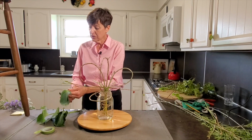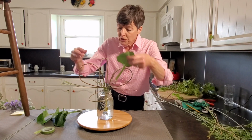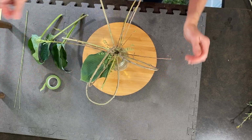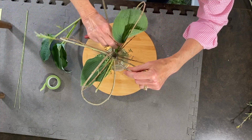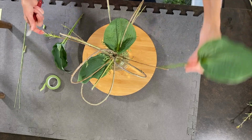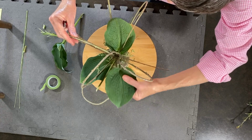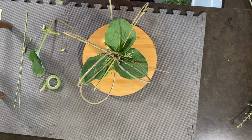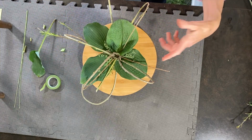So I have these really beautiful kind of blue-green hosta leaves that I'm just going to tuck in. I want to try and tuck them in between these loops of branch so that they hold the whole thing into place where I want them to be. So I'm going to just make a little bit of a collar around the vase to start with. And this should kind of hold everything together. This might have to go in between those. Nope, it didn't. All right. There we go.